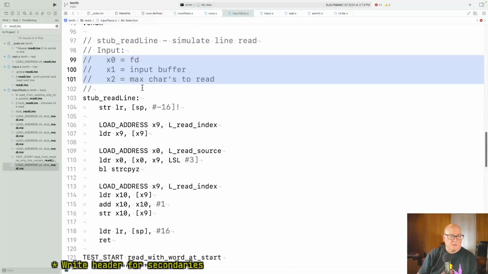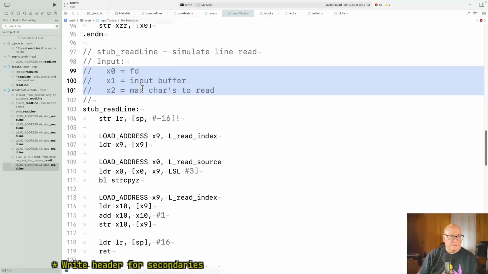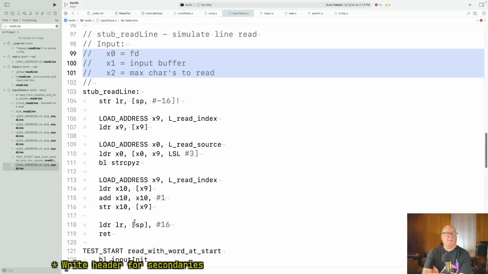So our stub read line, X1 equals input buffer.